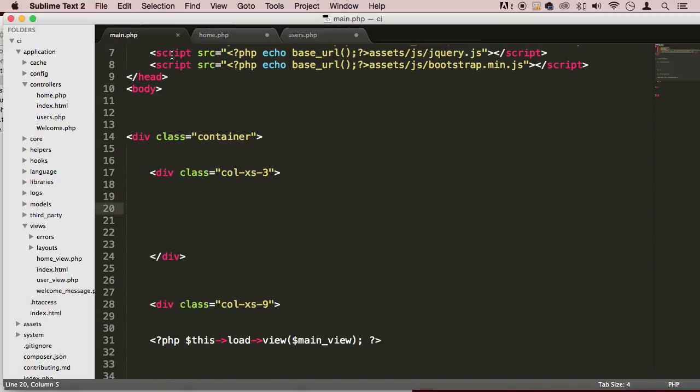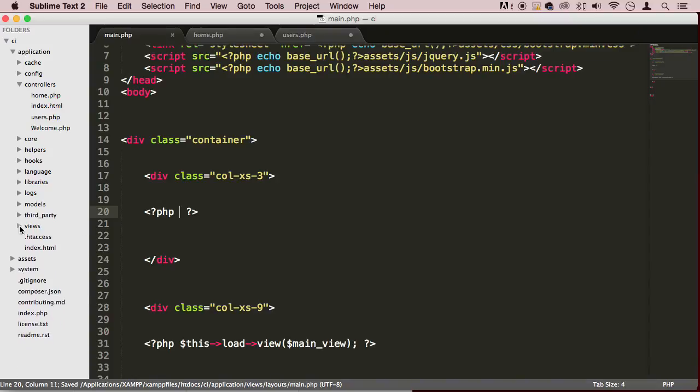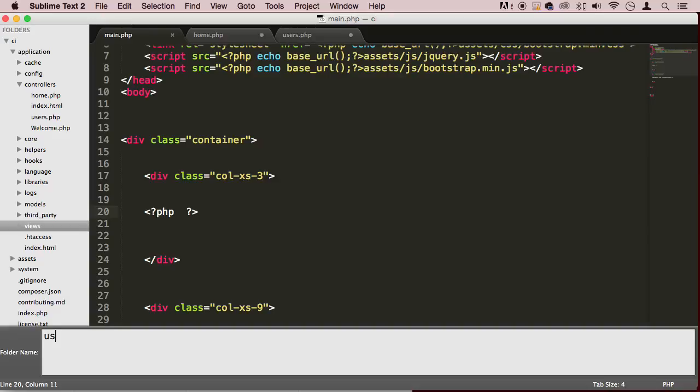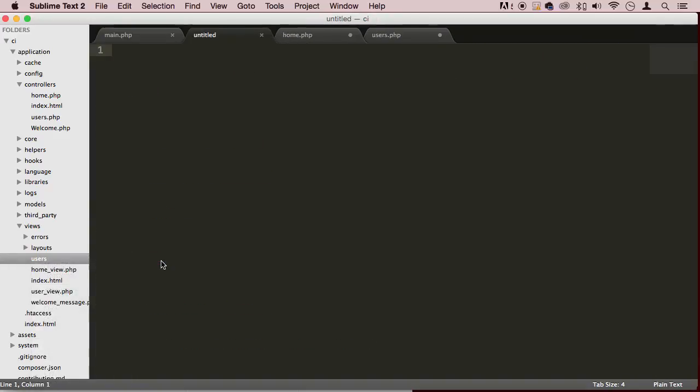But anyway, I'm in main.php. This is the view for our controller users and for our application. What I want to do is load a view here, but we don't have one yet for that form. So let's go to views, and right in views I'm going to create a folder called users. Actually, it's a folder, not a file. Then inside users, I want to create a file called login view. I just want to keep things separated. It's very good to keep user views separated from whatever other views you have. This is going to be the user's views in here, like login, register, and things like that, if we have any of those functionalities.